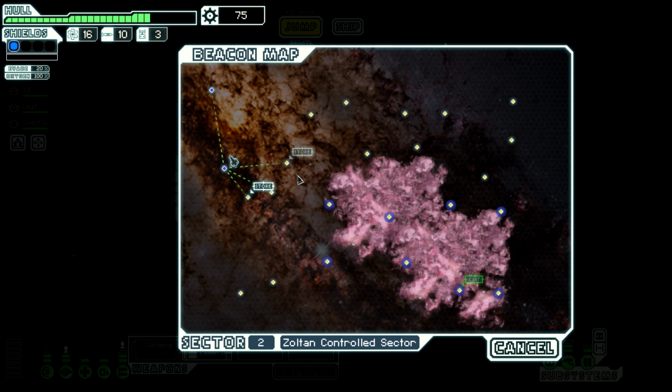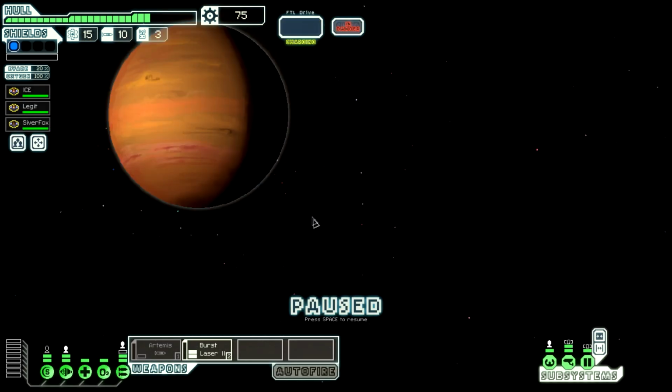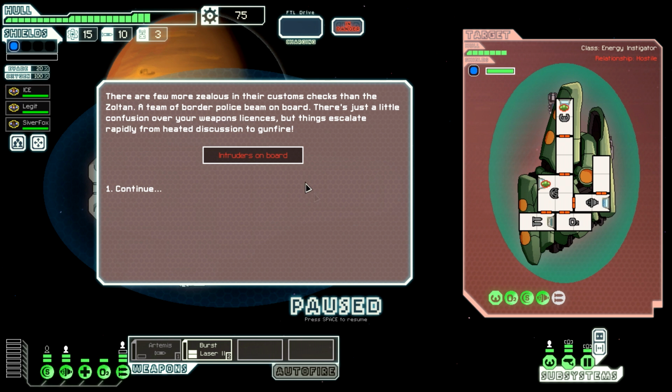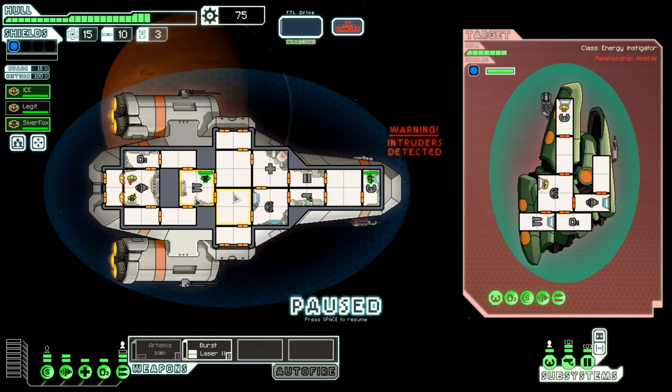Let's head to the store, I guess. Which path is the best? Either or. So let's go to the store from here. Got some intruders on board, which kind of sucks. I'm gonna have to take that off. We're gonna have to aim for this guy's shield and aim for the weapons.